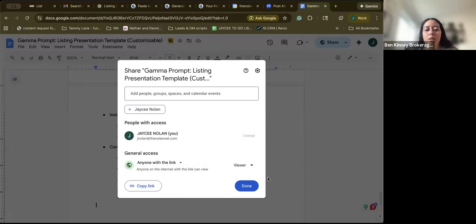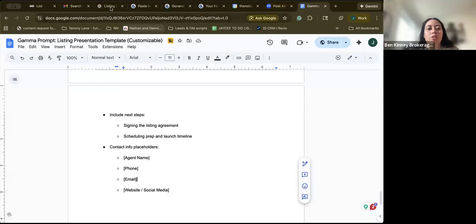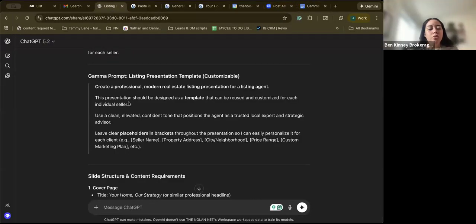So let's work through this together, using ChatGPT or Gemini. We also have free access to Gemini using our Keller Williams accounts. If you have any questions about how to access that, please send me a message and we can get together to work on that.